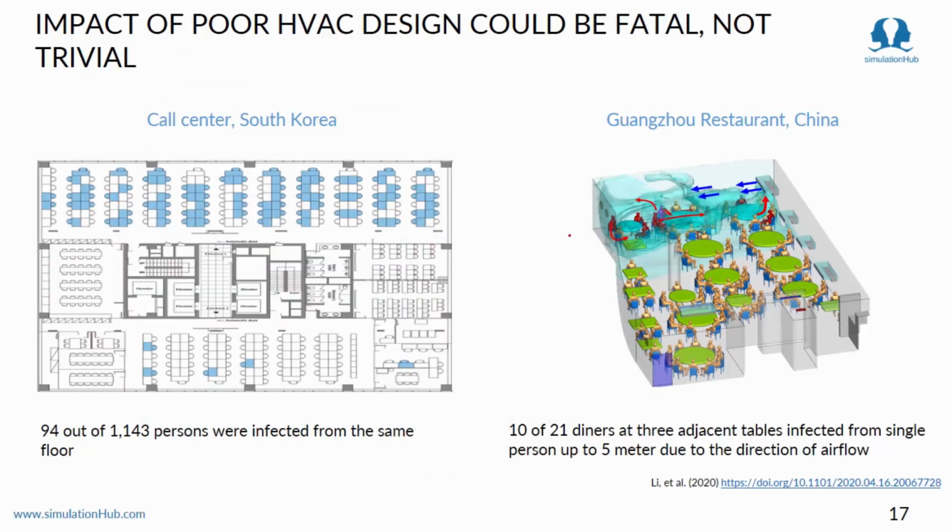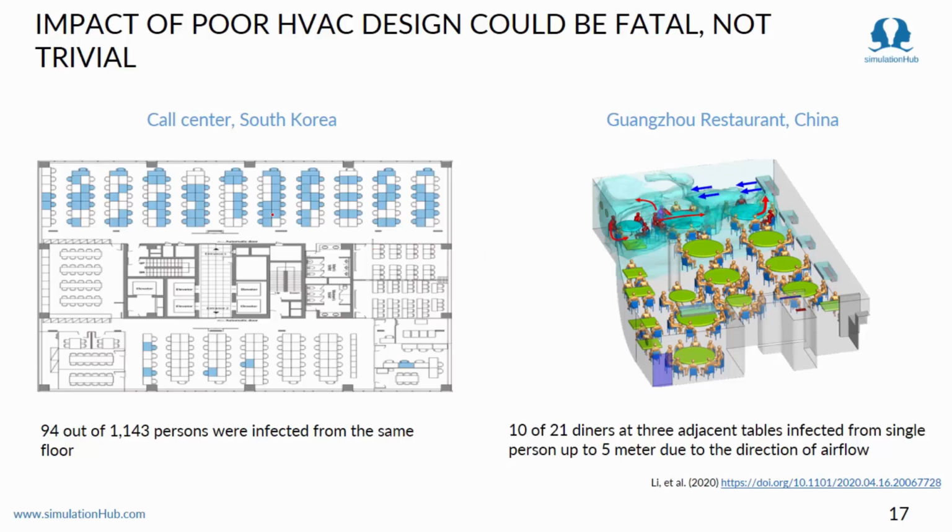So till now, we have discussed the role of ventilation systems in maintaining air quality and keeping contaminant concentration low. Now we will see the impact of poor ventilation design and how it could be fatal. To explain this, I have two interesting real-life incidents studied by researchers around the world.